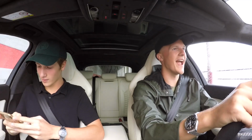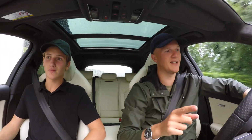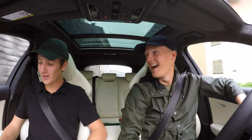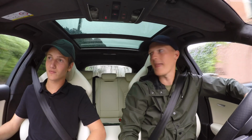It's a very wet day, and we're just driving around on the cute little roads around Lake Como. But it's so hard to push this car because of how much power it's got. We just noticed that we're doing 5.5 kilometers a litre, 15.5 miles per gallon. That's what Margot was looking up on the phone. 15 mpg, and we've been driving pretty hard, but we haven't been going crazy because you can't around here. It's not like we're doing massive speeds. That's not that good.